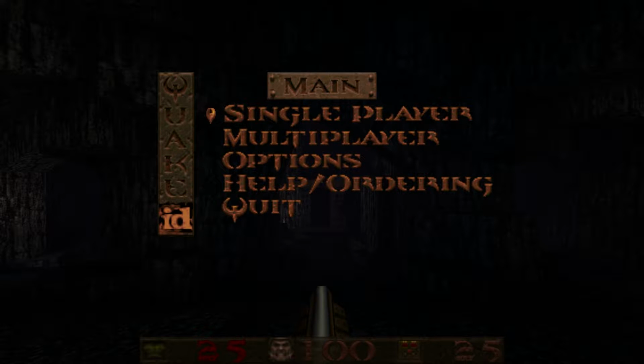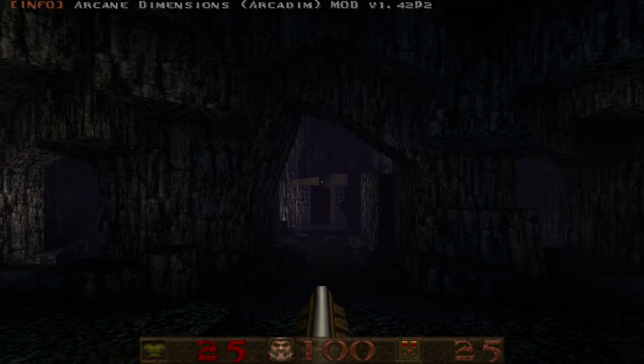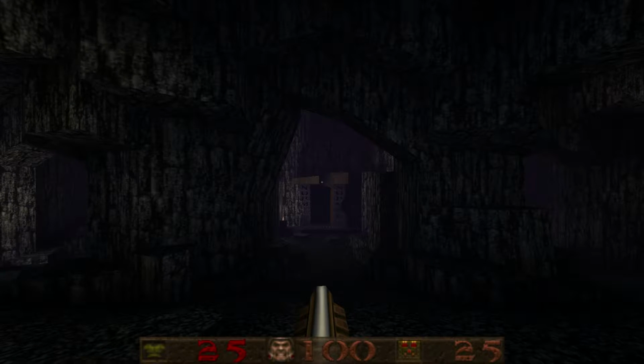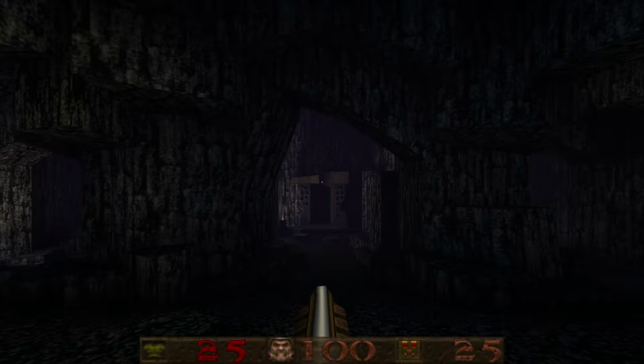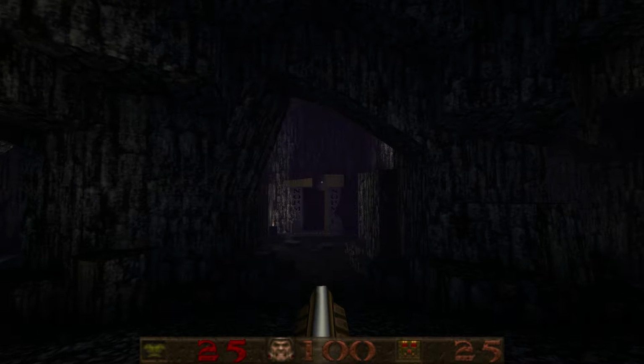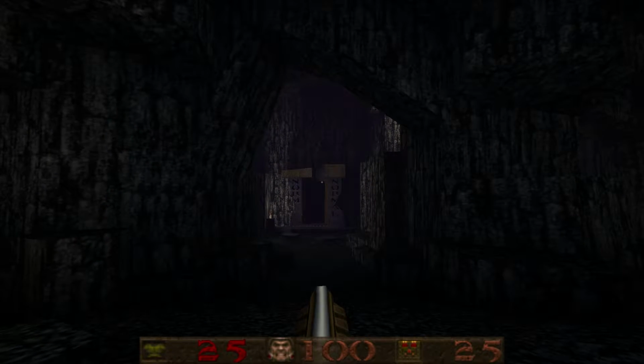So the next rune key we're going after is located here, in FIRETOP Mountain. This is arguably the easiest, or at least the most straightforward rune key to go after, at least in my opinion. It all involves chasing this ghostly Death Knight who seems to be haunting this map. In fact, we actually ran into him during our playthrough.